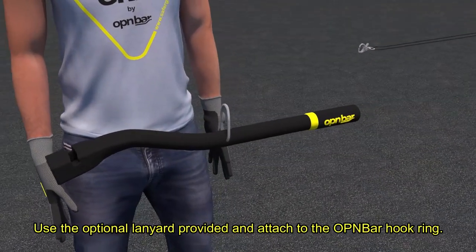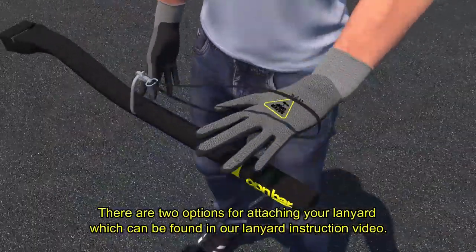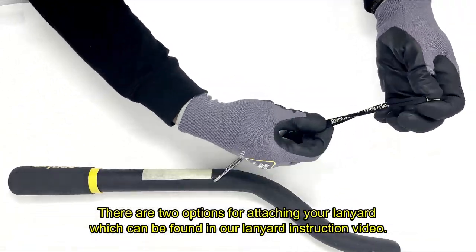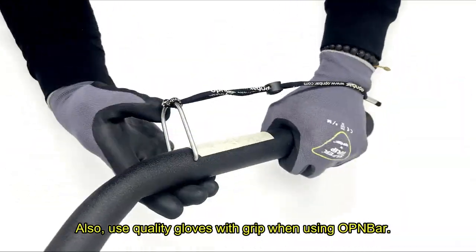Use the optional lanyard provided and attach it to the open bar hook ring. There are two options for attaching your lanyard, which can be found in our lanyard instruction video. Also, use quality gloves with grip when using open bar.